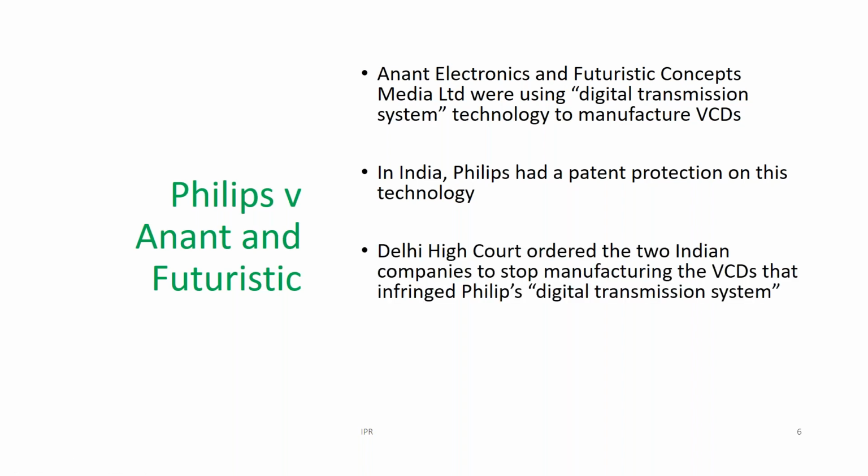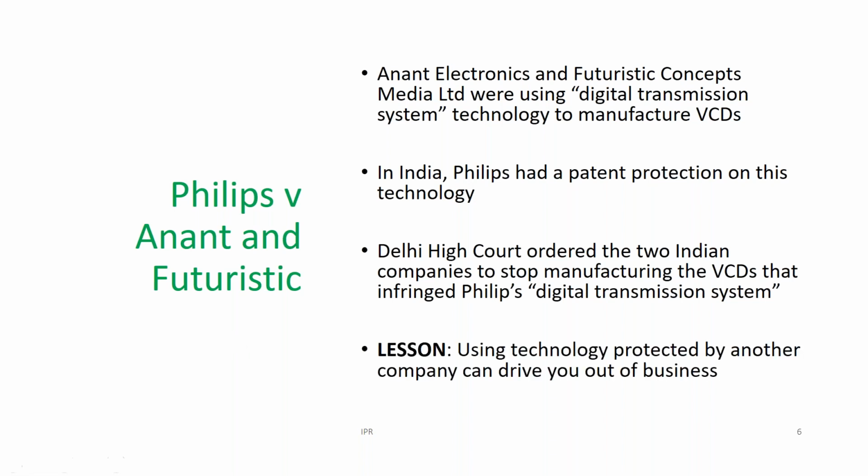So then Delhi High Court ordered the two Indian companies to stop manufacturing the VCDs that infringed Philips' digital transmission system. So the lesson we learn from this case is that using technology protected by others can drive you out of business. And I would like to emphasize here that this usage of others' technology may be intentional or non-intentional, but in both cases it is infringement and violation of IP rights.